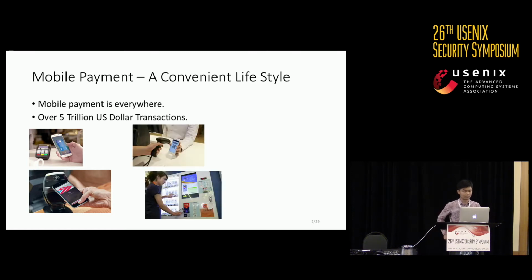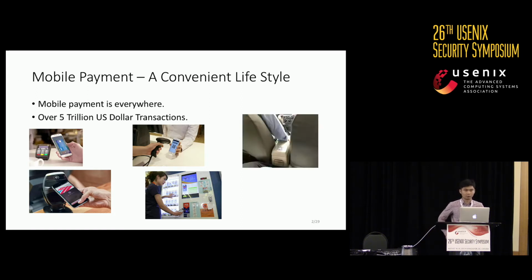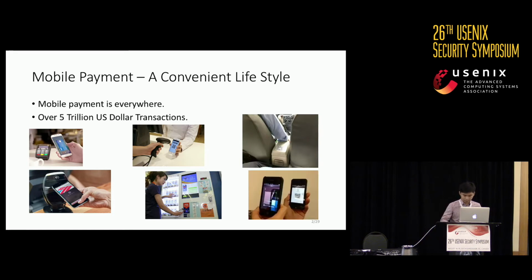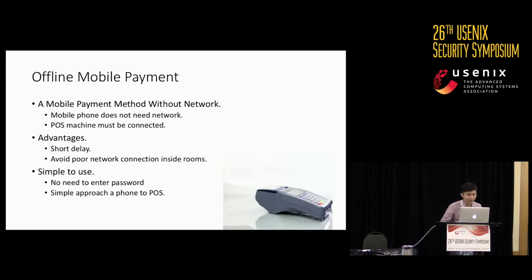And if you use neither of them, you can download a third-party mobile payment application and pay at a counter by scanning a QR code. And you can pay at vending machines through Samsung Pay. And you can scan the QR code to pay the taxi driver. And you can scan the QR code of your friend's phone to transfer money. All making our life more convenient.